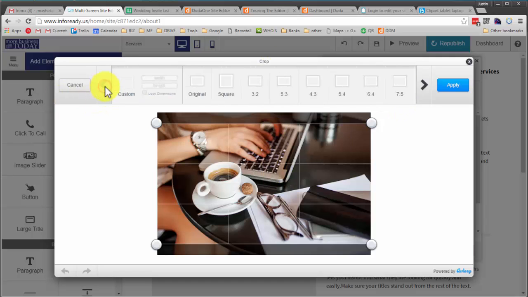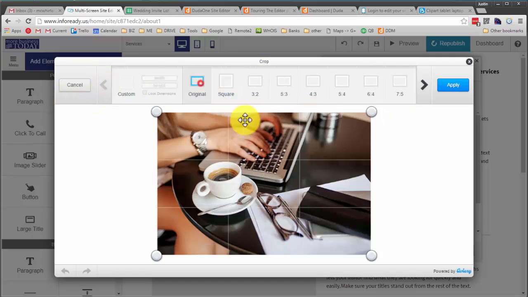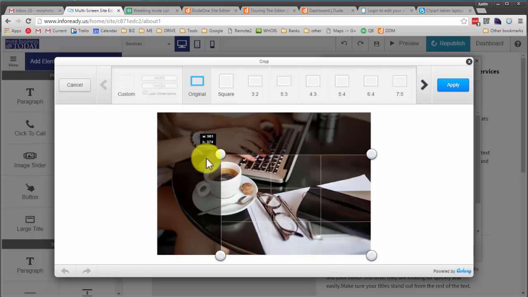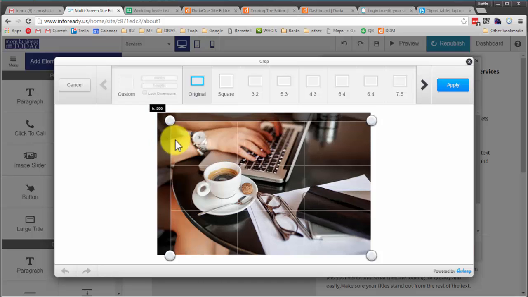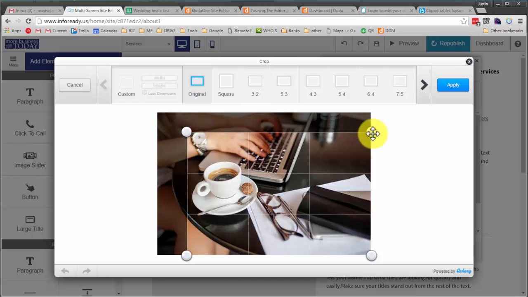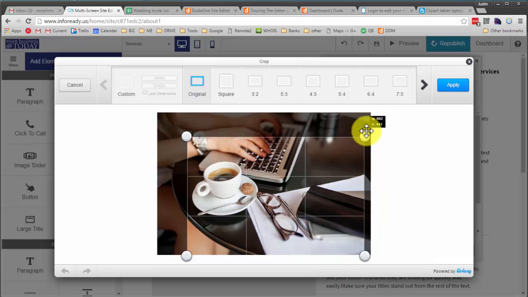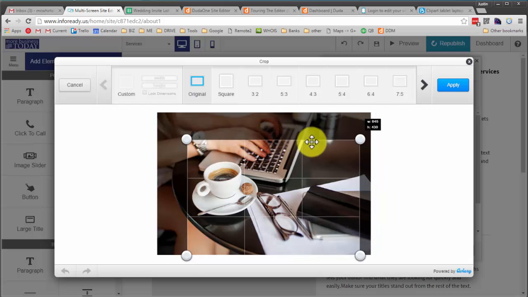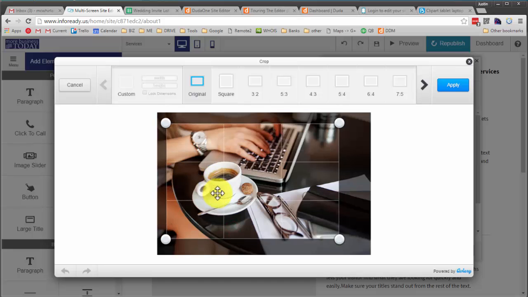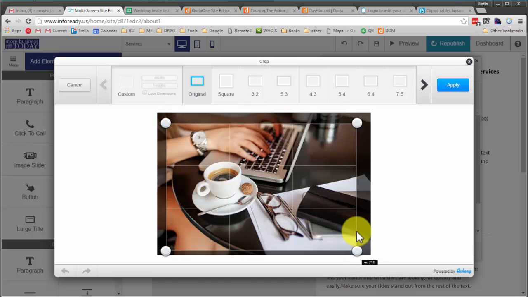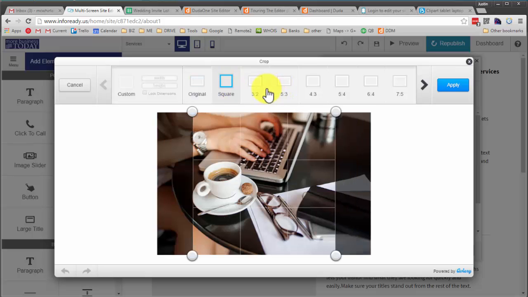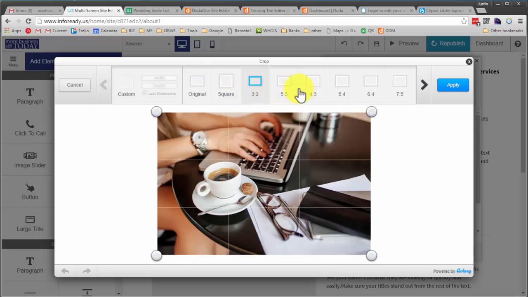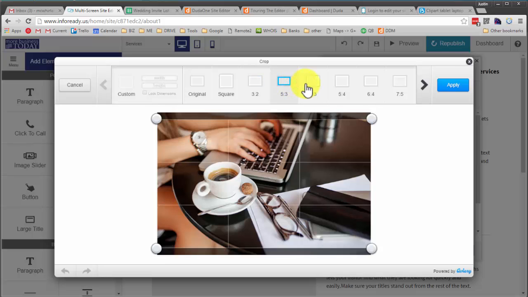But you can also do just standard crop. You just draw this in. You can drag these buttons. It's going in a ratio right now to a square. 3:2 is what it currently is, apparently.